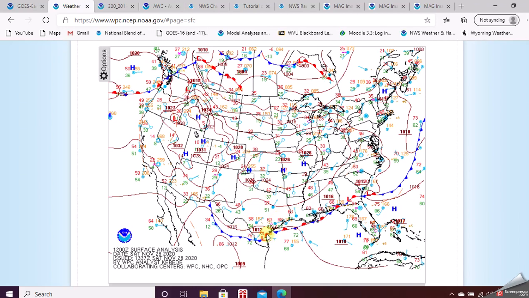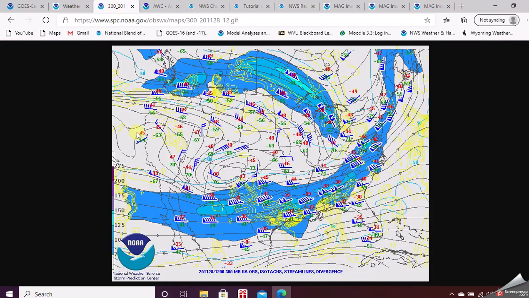You've got a little low down here too trying to form. So we saw that spin out there in the atmosphere. That is the key to the whole forecast with time. Where is that spin going to go? Is it going to be tracking to the east, and how is it going to move? So let's just take a look at the jet stream today. And you can actually see it right here, rotating around over New Mexico.